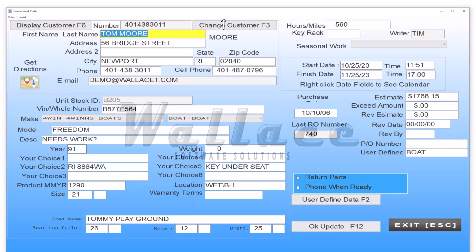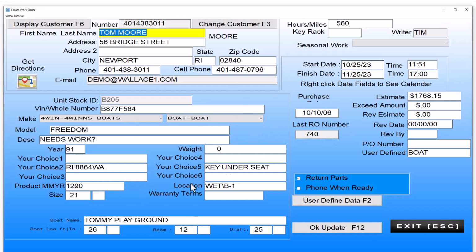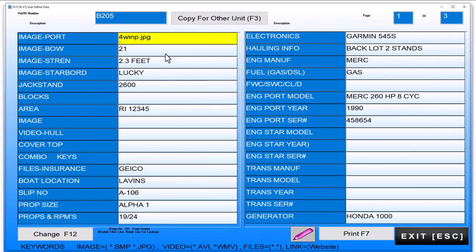This right here goes back to the information about my boat. Here's all the different products or whatever product we're working on. Also, we have our user-defined template. Now, my user-defined template also allows you to put in anything that you want to keep track of your products, as well as you can attach videos and pictures of your product. So if somebody comes in, you want to take a picture of some damage to the product, you're able to take that picture, email it to the customer, but now it's attached to the particular product.